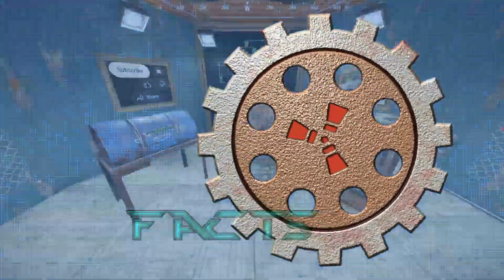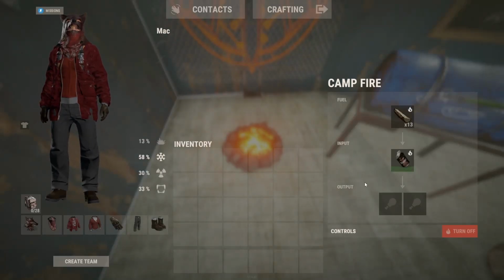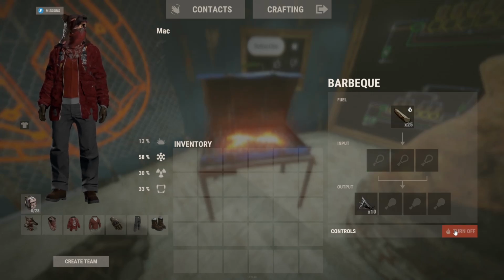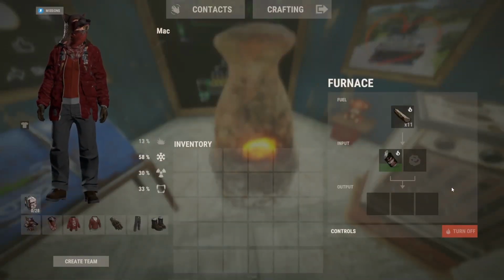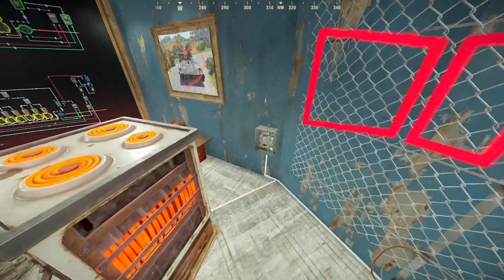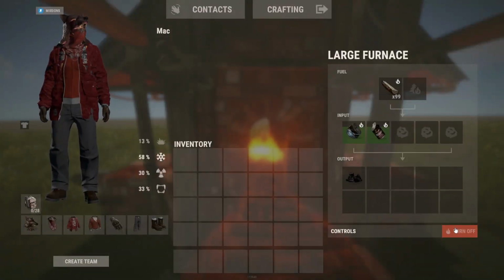Rust fix. Did you know that you can melt empty cans in a campfire or furnace for metal frags? Bean cans give 15, while tuna cans give 10, letting you craft a sheet metal door before even having your first furnace or visiting a recycler. Healing, saturation and protection in one can. Well, 10 to 15.